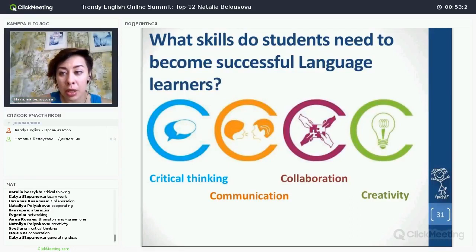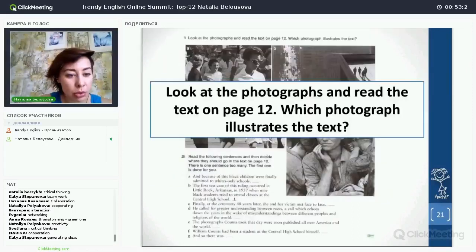So, remember the pictures. I'm just going to show you this page again. When we started working on this unit, it was about making our lives memorable. Pictures were just one way of making our lives memorable. The only thing I did was give my students these four pictures, just these four pictures without this.